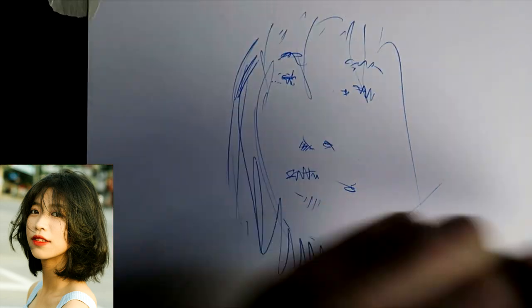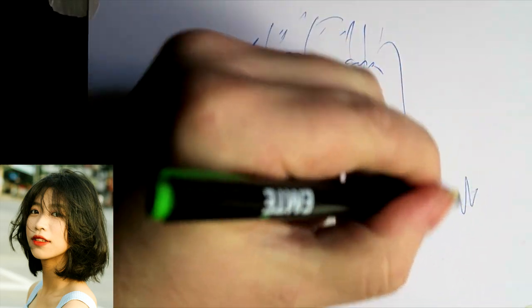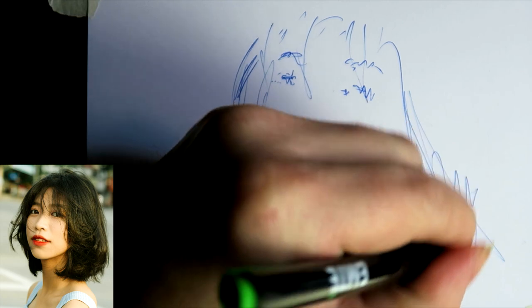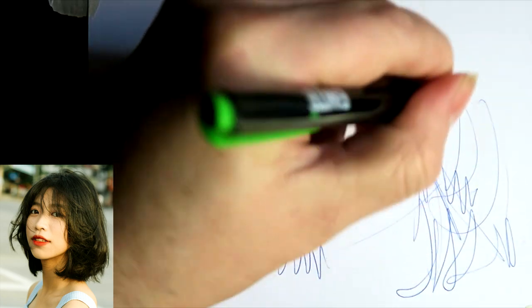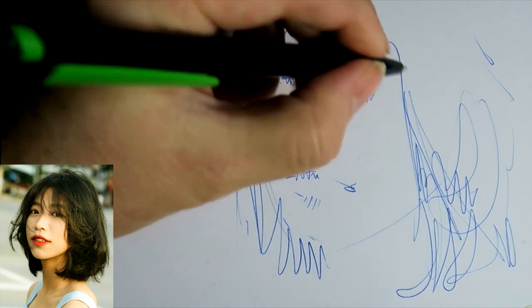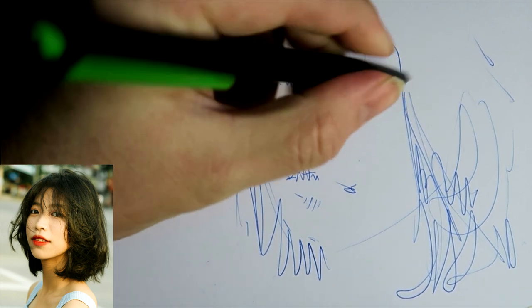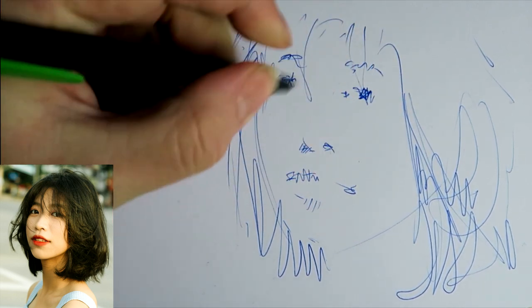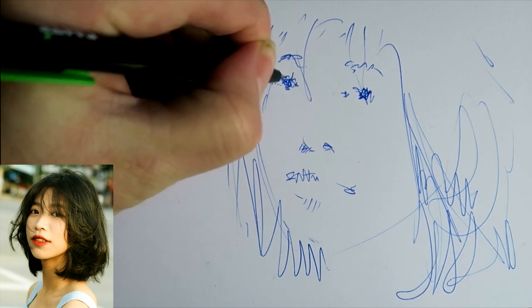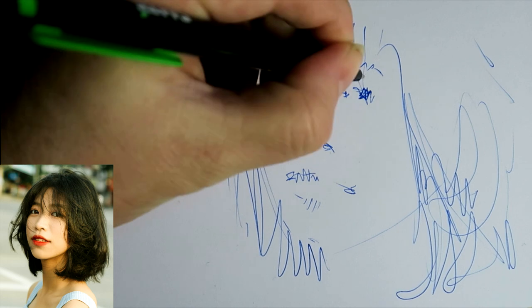But what I'm doing here is I just put a sort of main structure on the paper, and later on I will refine it. So now I have the eyes and the mouth and the nose and everything more or less positioned, adding some accentuations in the eyes.